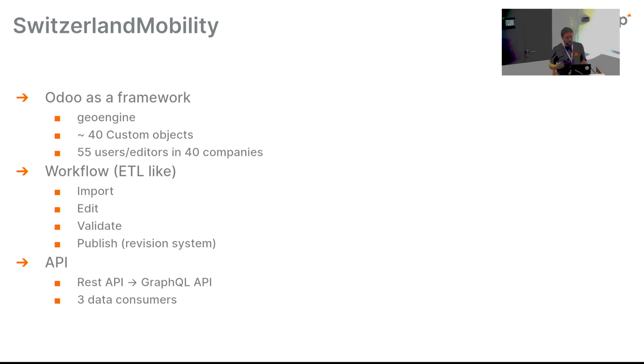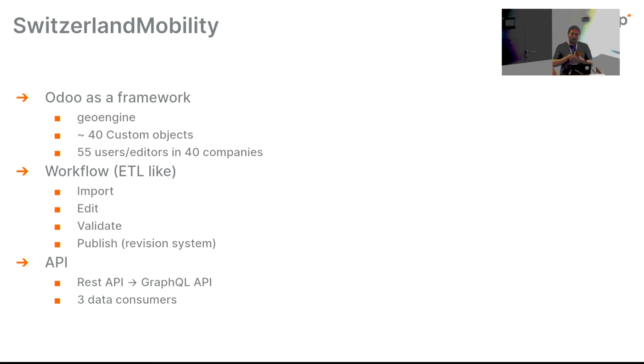Because in the workflow itself, in this project we have an ETL-like tool in which we gather a lot of data from different tourism offices, and the editors change those data. We gather some data from some APIs, and we make imports from some CSV and JSON files, and so on. And there we have a validation and then a publication with a revision system.